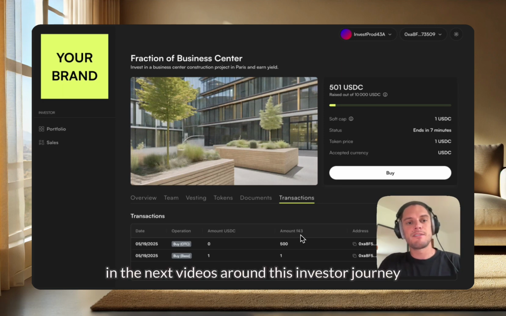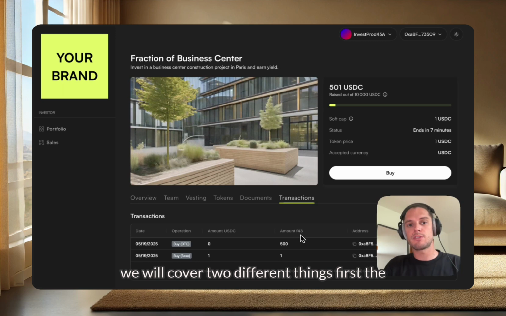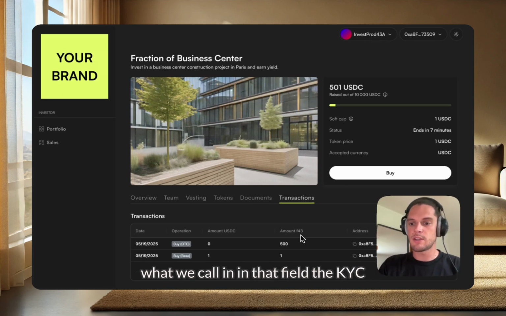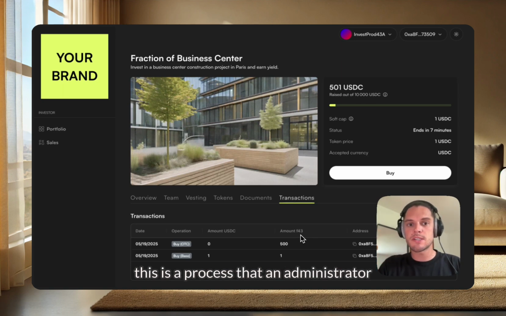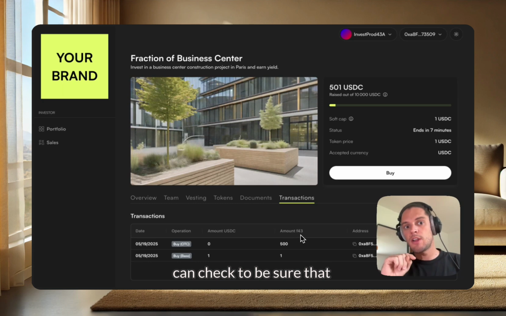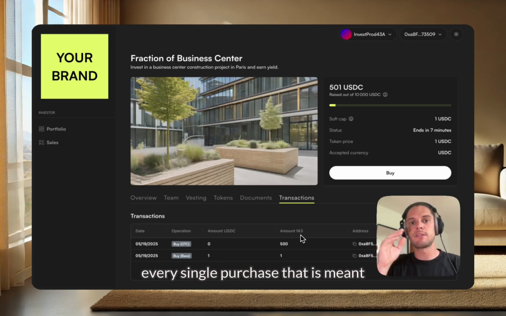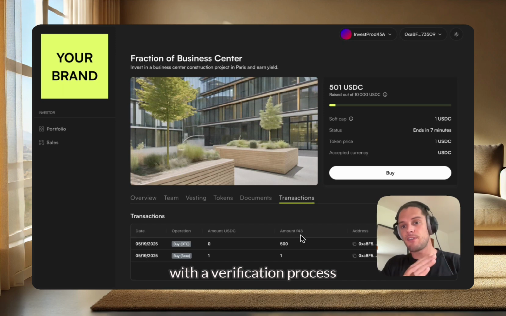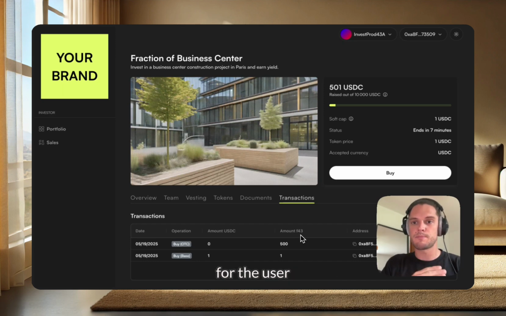In the next videos around this investor journey, we will cover two different things. First, the verification aspect of the purchase, what we call in that field the KYC, the Know Your Customer. So this is a process that an administrator can check to be sure that every single purchase that is meant to be done on a sale is gated with a verification process for the user.